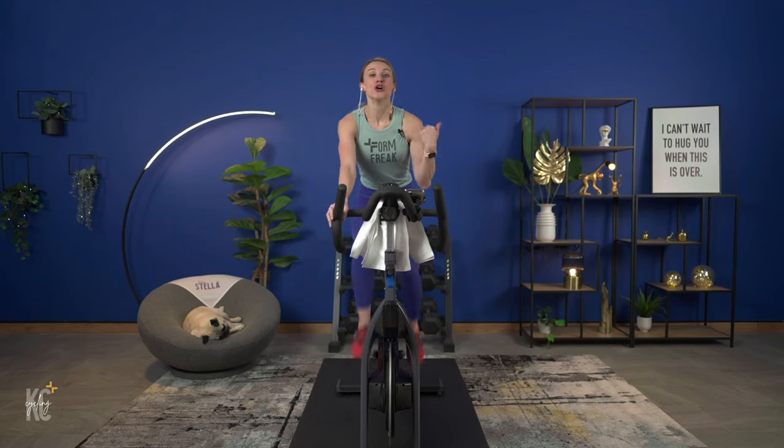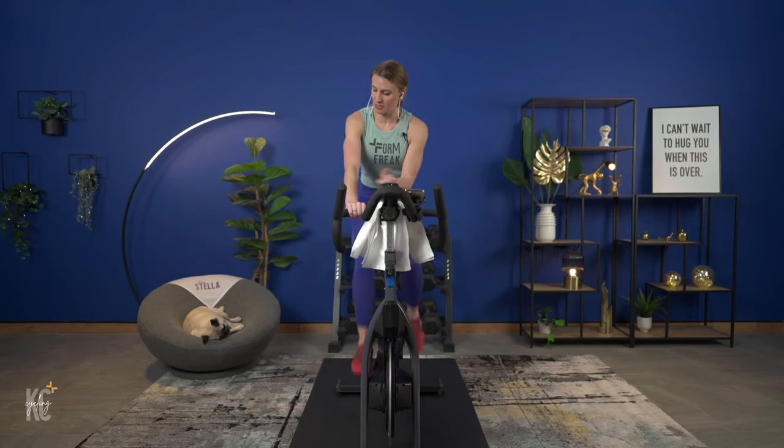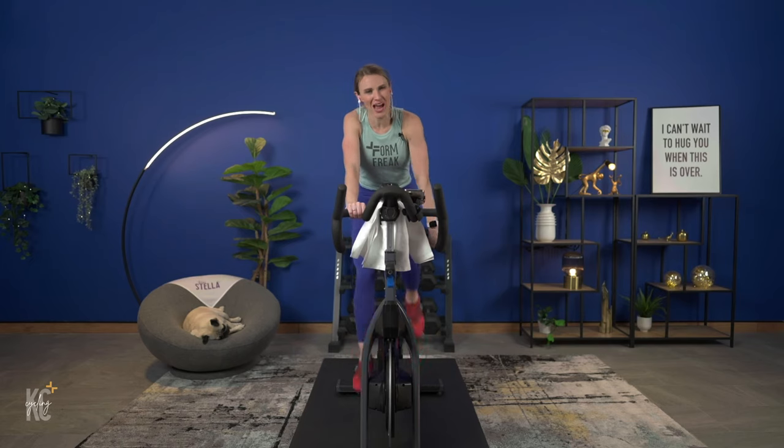Head is up. Shoulders down away from your ears. Core is engaged. Slight grip on your handlebars. Slight bend in your elbow. Feet flat. Push down. Pull up.